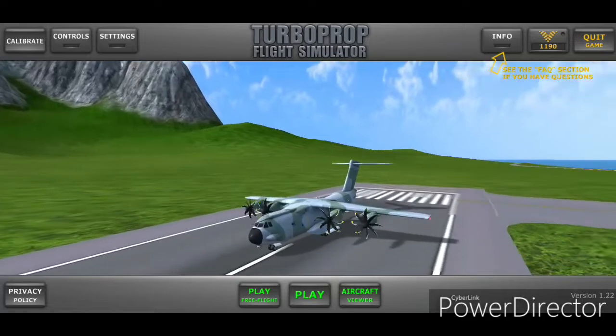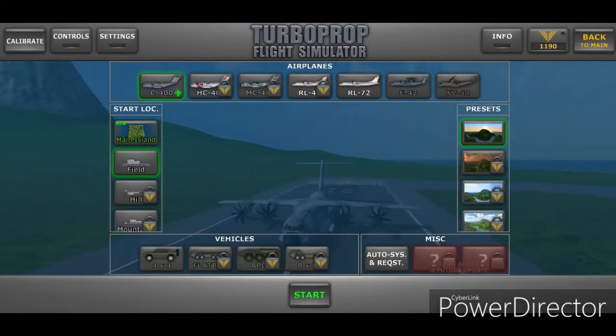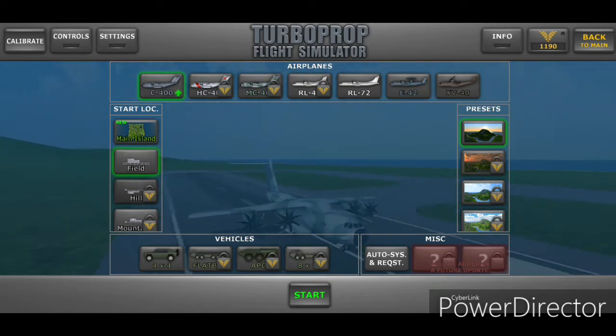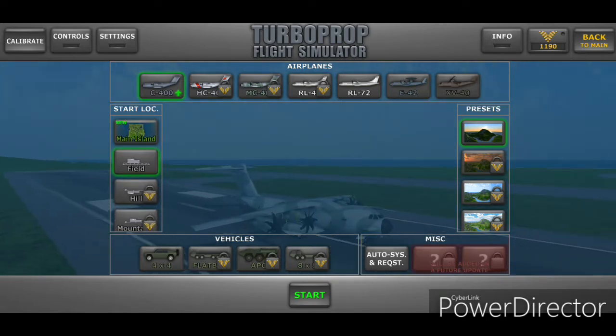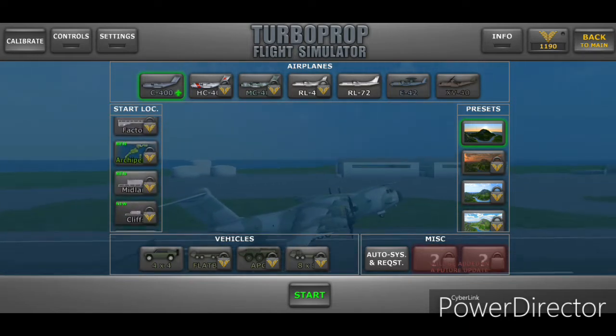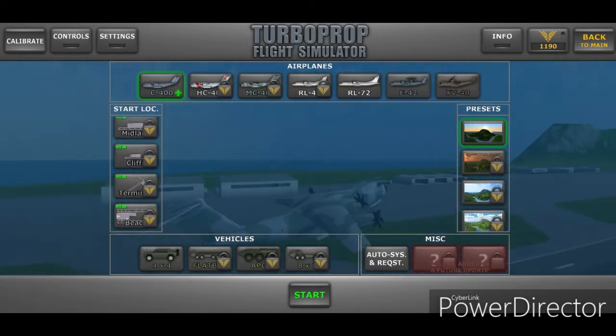Then of course there's the free flight mode, and you've got two maps for this. You've got the main island, which is the one that I've unlocked, and then there's an archipelago, which is pretty cool.